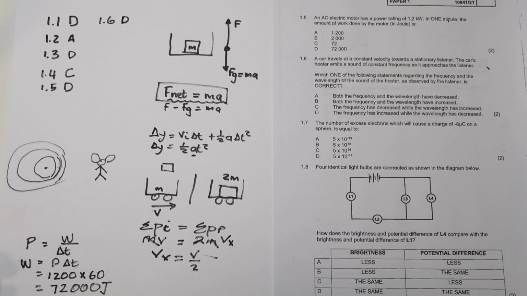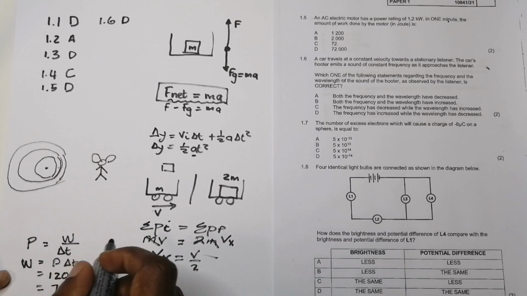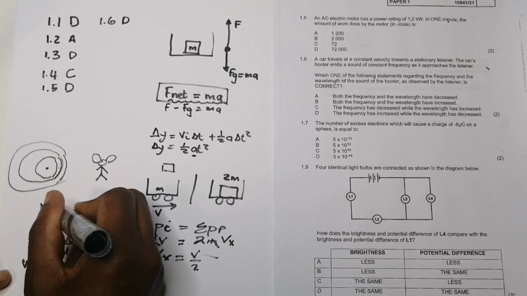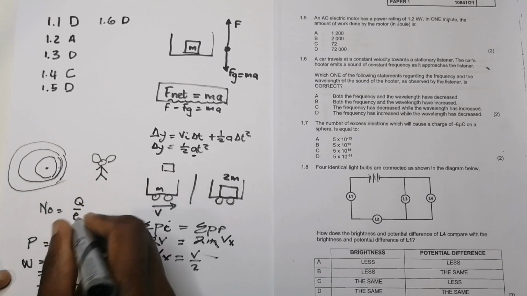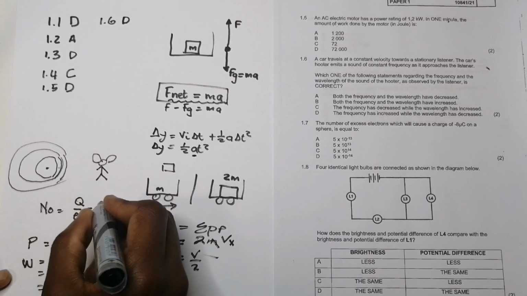So now, how do I find out how many electrons are in excess? I hope that you'll be able to follow on as I write all of this down, I'm going to give the answer finally. But how do we calculate the number of electrons? Well, the number of electrons is going to be the charge divided by the unit charge of an electron, isn't it? So in this case, what are we going to have?